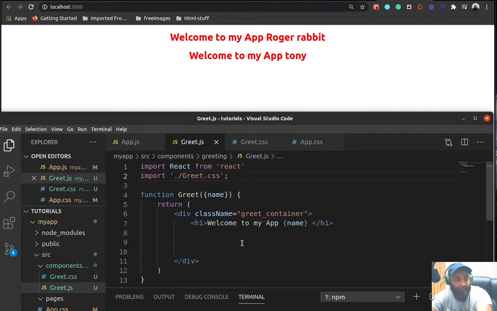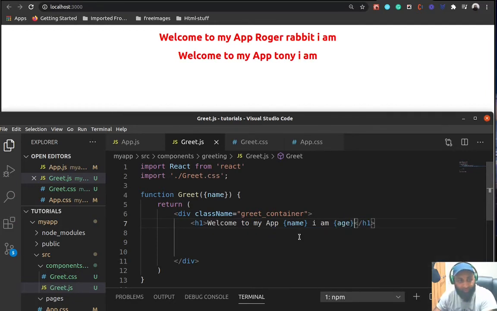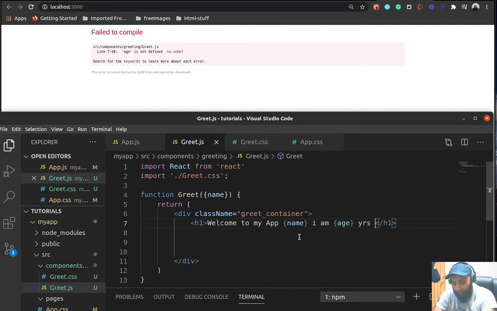So now if we go to the greet component, we can say something like, okay, welcome to my app, so and so, I am age years old. Okay, that's obviously going to show an error because we need to deconstruct here.